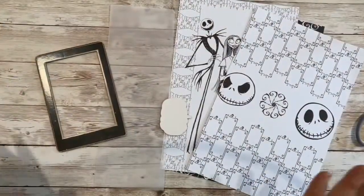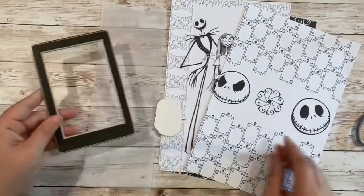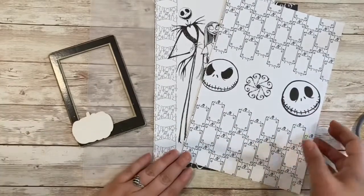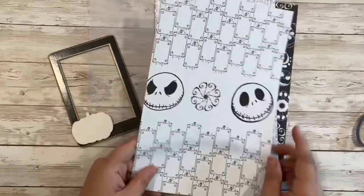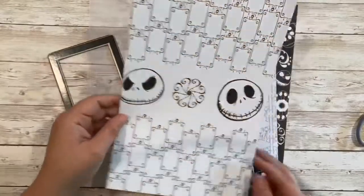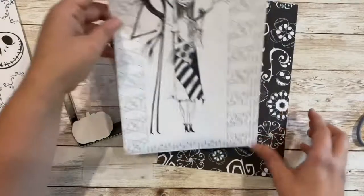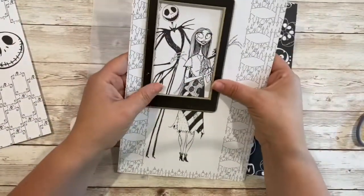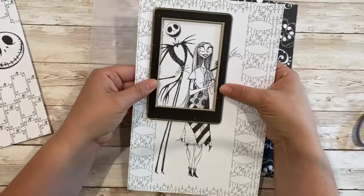Okay, so because I feel like I didn't really use enough of the hot glue, I've decided to use this little frame and make a cute little shaker box or shaker envelope for my junk journal as well. So I'm gonna cut out these two Jack faces to stick into the shaker. I'm also going to color a little bit of Sally here because I think they will be like the background of my shaker.